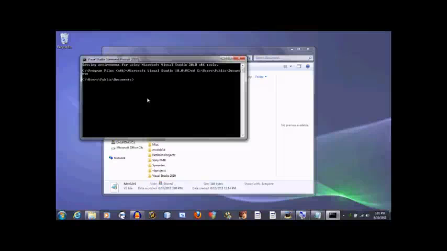Now we are going to run the compiler and actually create an executable, an application that can be run on the computer. So we do vbc.exe, that is short for Visual Basic Compiler, then .exe is short for execute. It's going to execute the Visual Basic Compiler. Then we do a space, and we're going to type the name of the VB module. So we're going to do module1.vb, then press enter. And there you go. It ran successfully. There's no errors. So let's go ahead and minimize that.